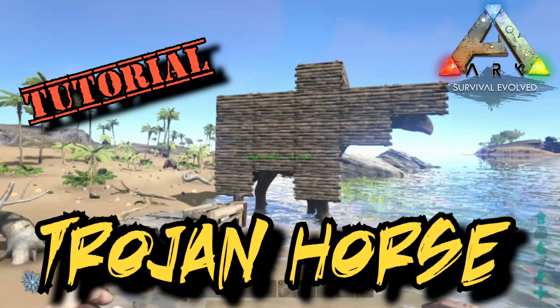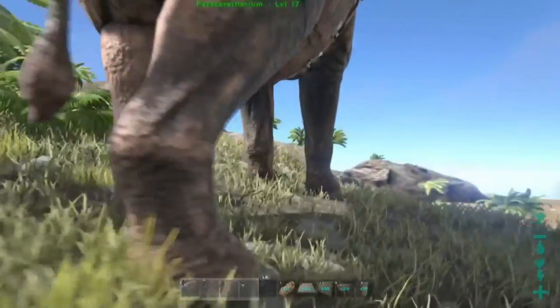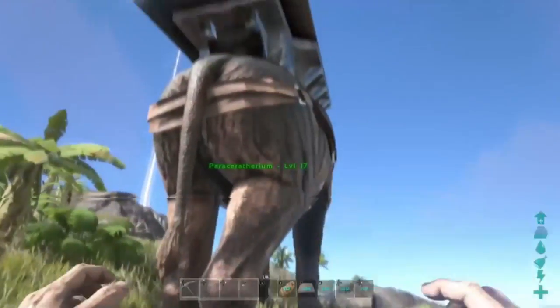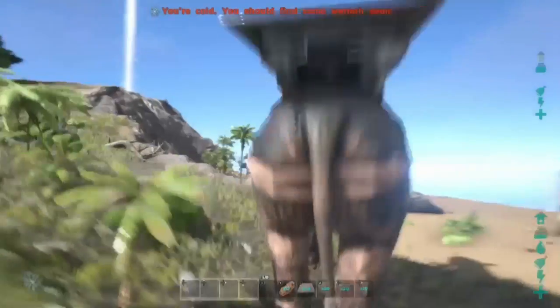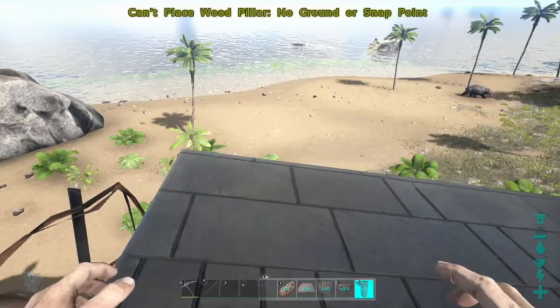G'day guys, so in this video we're going to cover the Trojan Horse build. It may look silly, but it's not something you want standing outside your base. So we're obviously working with the Paracer Ethereum saddle. Start by laying a pillar in one of the front corners.